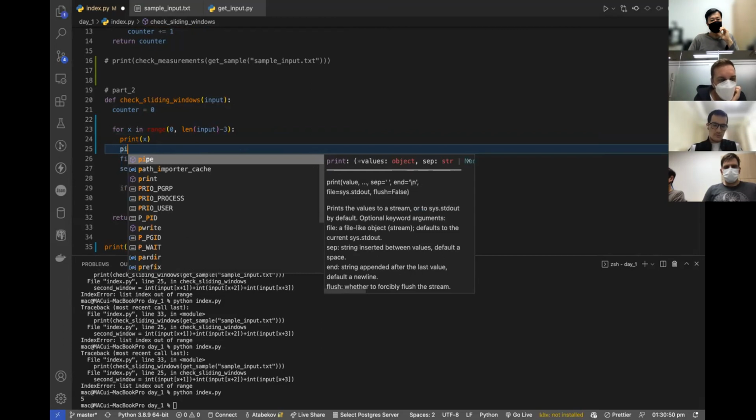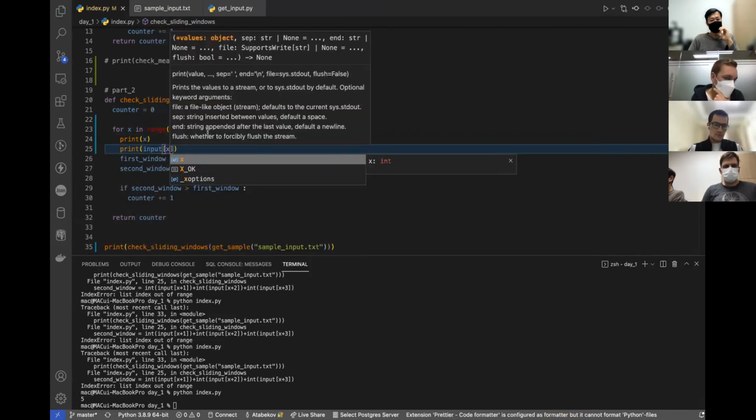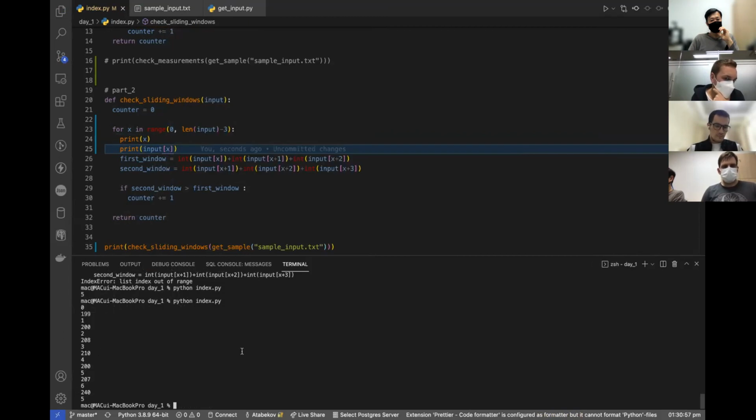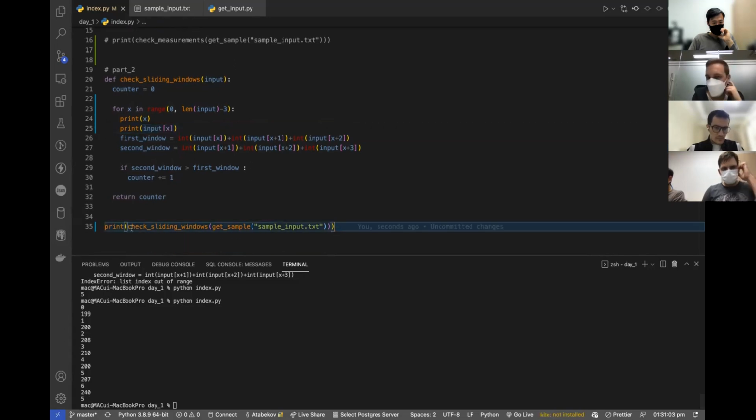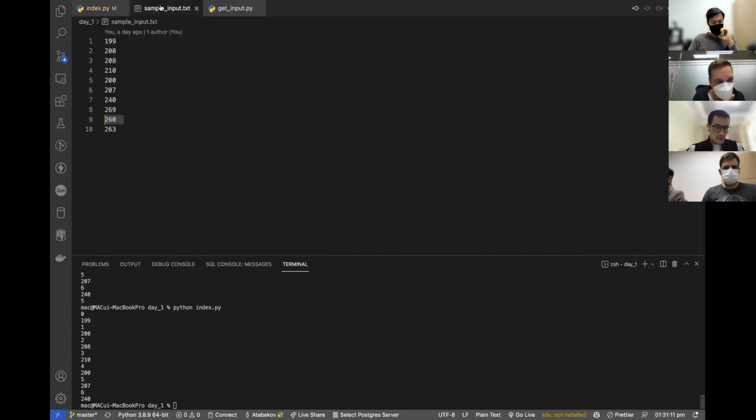Print. Did you get the value? It's printing the response. So 0.